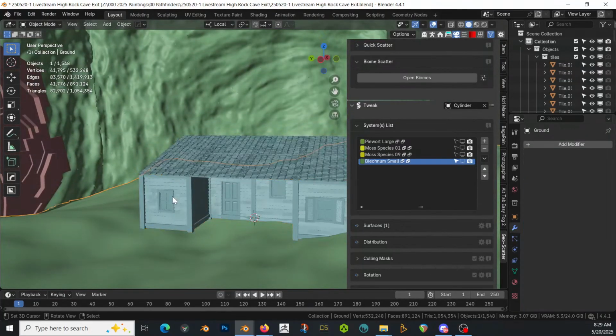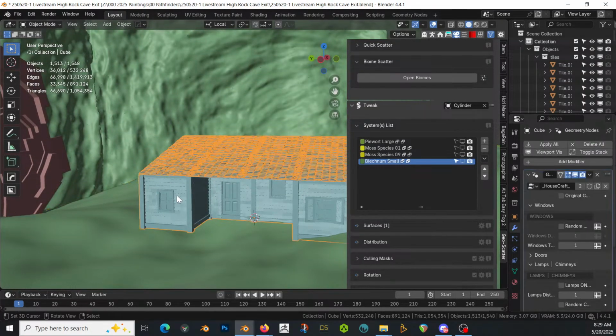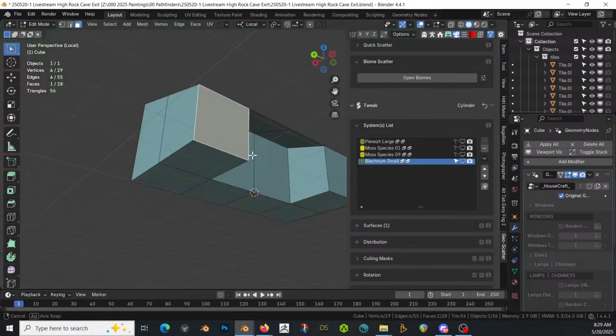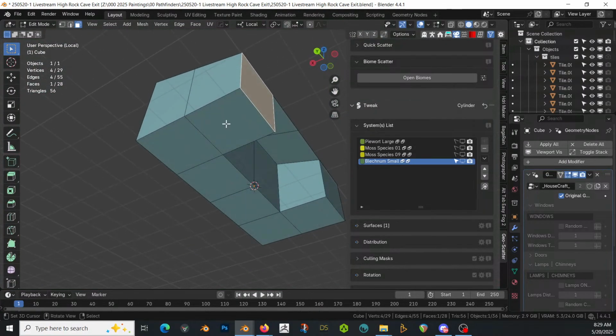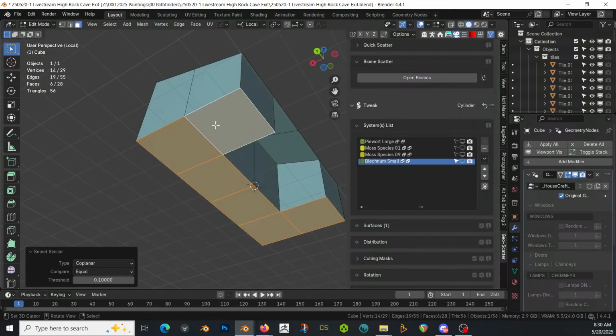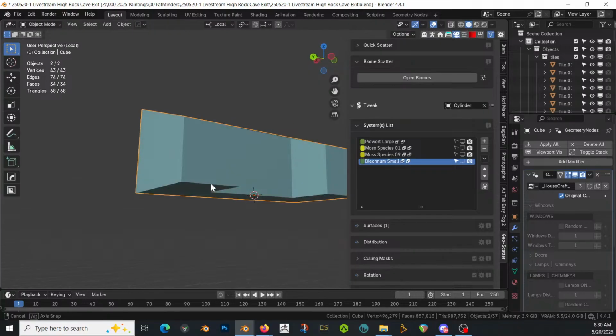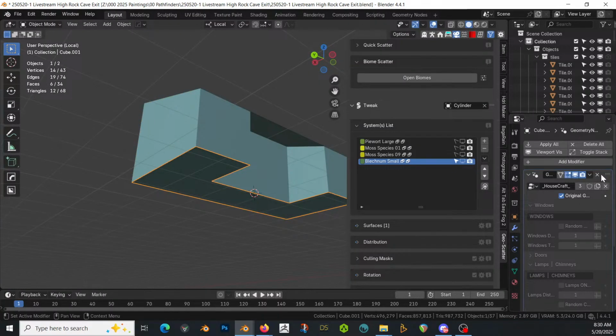But I do definitely want to give it that, what you call it? Foundation. I like my foundation. So, G coplanar. Shift D, P section. Kill it. Grab this. Kill housecraft.